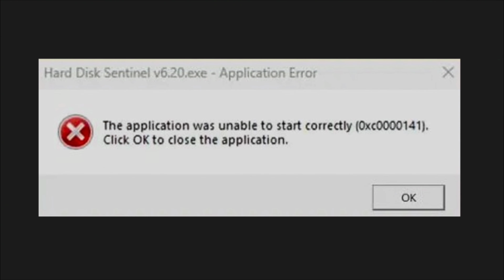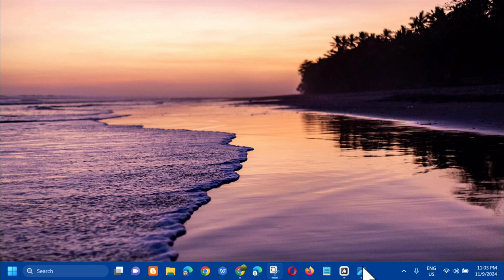I'm going to show you how to resolve the error code 0xC0000141, "Application was unable to start correctly" in Windows 11. The causes of the 0xC0000141 error can be different. They are most often related to corrupted or missing system files, and incorrect or corrupted registry entries are other forms of registry errors that can lead to dysfunctions of the applications. Kung paano ba natin ito i-fix, and without further ado, let's go ahead.